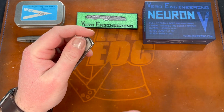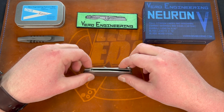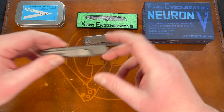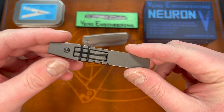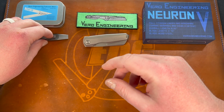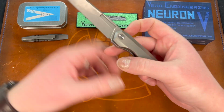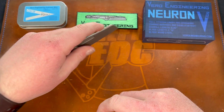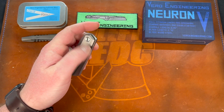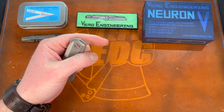I'm not too up to date on this specific knife. But Joseph was kind enough to send this. So this is actually a loaner. He sent this Neuron in the full titanium and M390, as well as a mini Fulcrum. And I am passing these around to some other channels so they can check it out, review it. I think that's awesome of Joseph to do. That way we don't have to all purchase one if it's something we're just interested in, and you guys get to get some information about it as well.